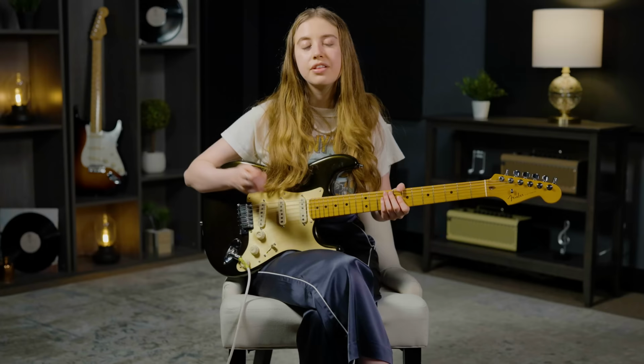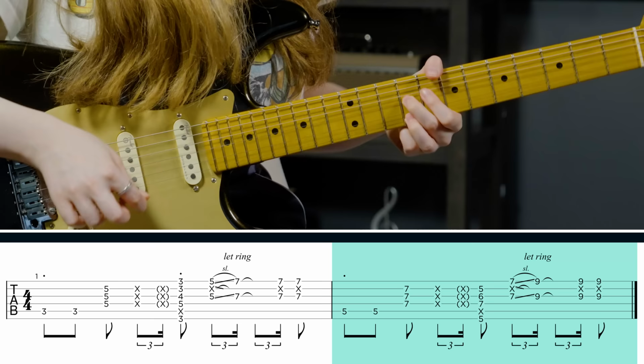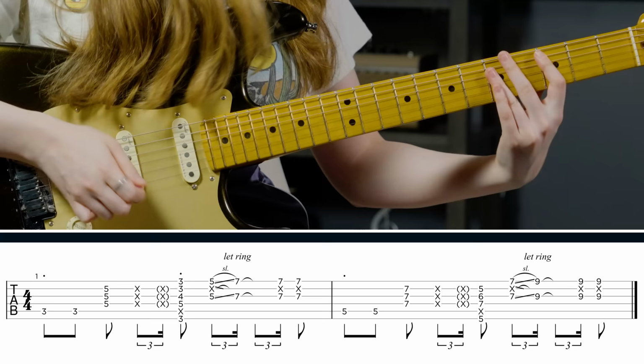And then you land on A major. The next line you could incorporate sounds like this. So this is a lick that I actually picked up from Jimi's performance at Berkeley, as opposed to the studio recording, but this is one of my favorite things to do on a major chord.